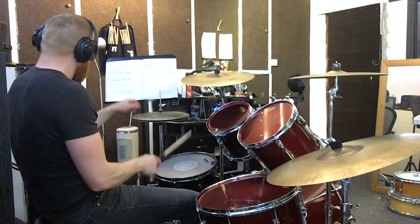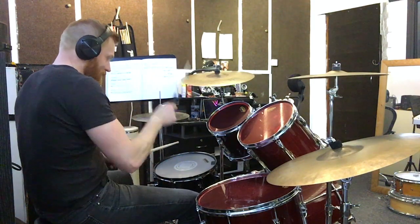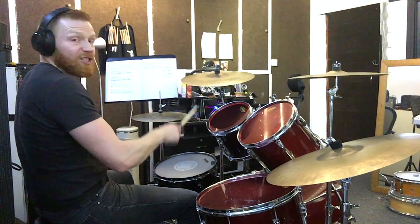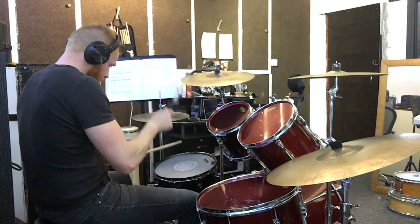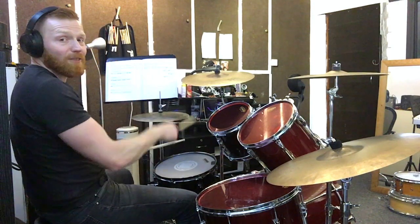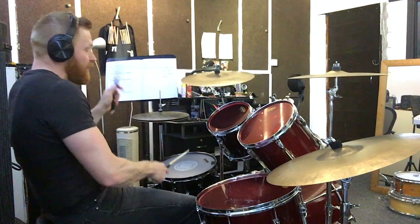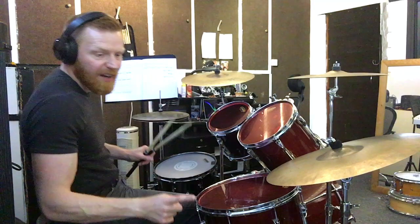1, 2 triplet, 3 triplet, 4, singles. I'm putting accents in on the beat, as in 1 triplet, 2 triplet, 3 triplet, 4 triplet, 1 triplet, 2 triplet, 3 triplet, 4 triplet. That's how it's notated in rock school. Nice way of doing it. Here it comes. Same thing again.